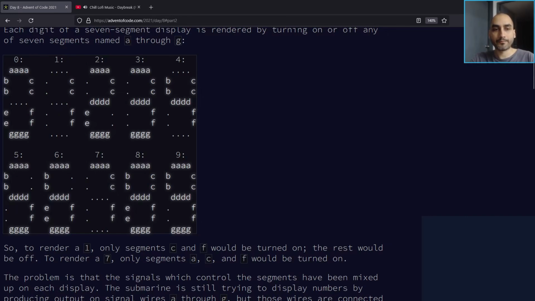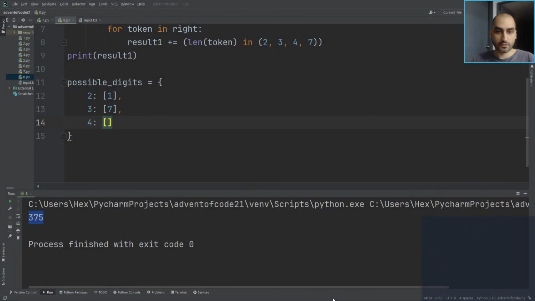3 maps to 7. 4 maps to 4. What was that one? That maps to 4.